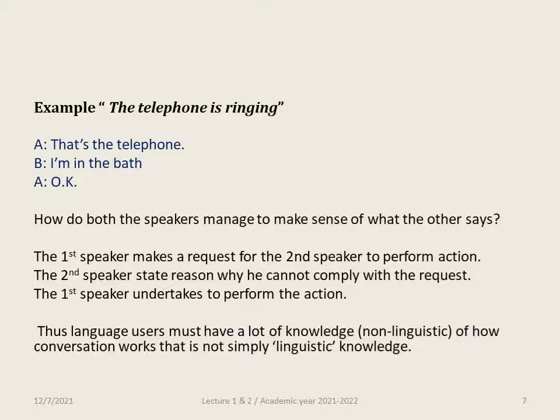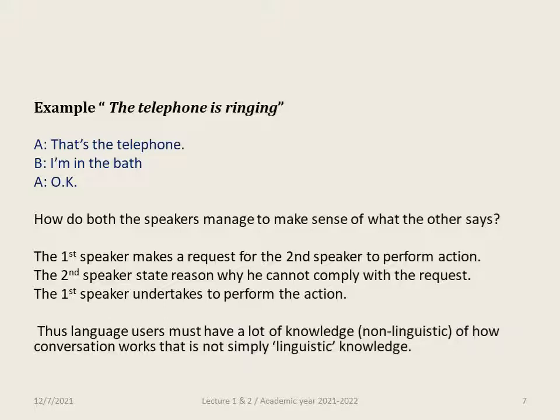So if you take this conversation between A and B, see how things actually work here. For example, the telephone is ringing. A says, "That's the telephone." B answers, "I'm in the bath." A replies, "Okay." Again, I'm going to read it. The telephone is ringing. A says, "That's the telephone." B answers, "I'm in the bath." A replies to B, "Okay."